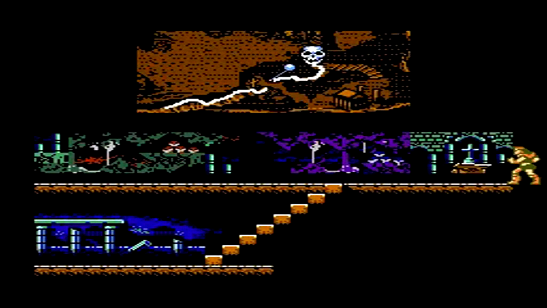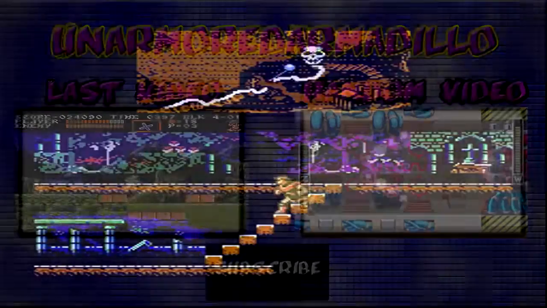But in part number 4, we will try out Alucard and go to some of the level 6s. I'll see you then.